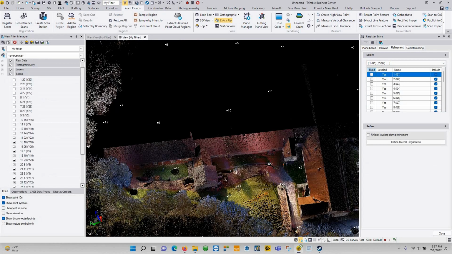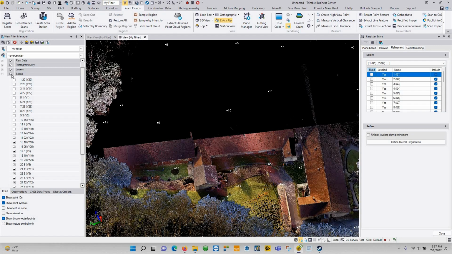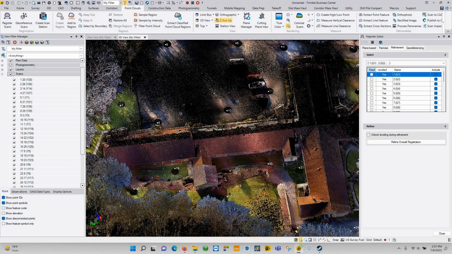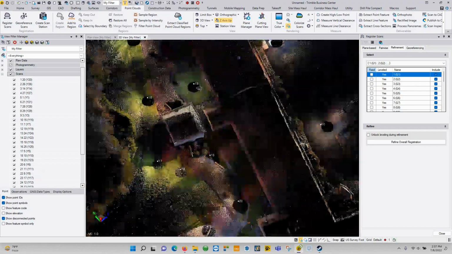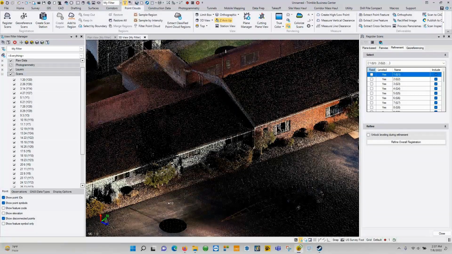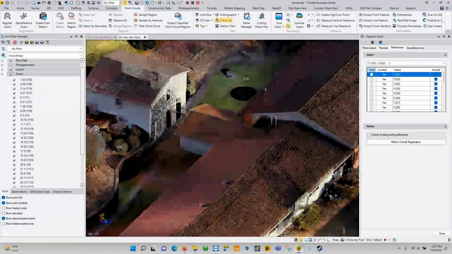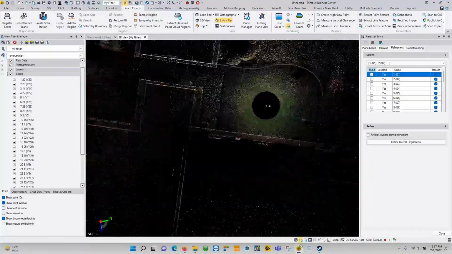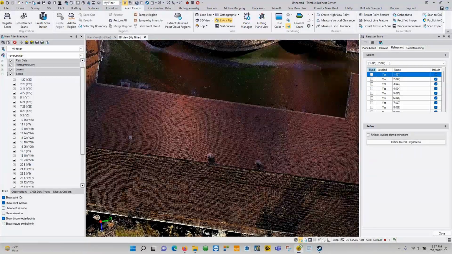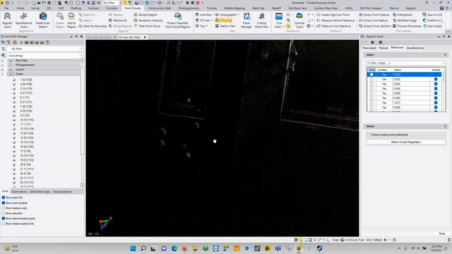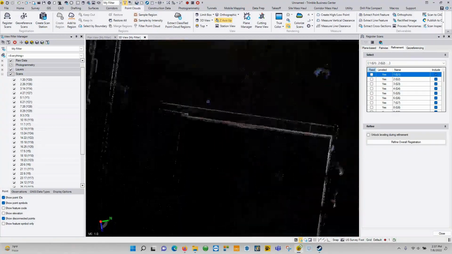So the registration does not have to be absolutely perfect whenever it comes in. It just needs to be close so we can get these things stitched together. And I look around for the major errors. Like I said, this roof line here was kind of a mess, and it seems like we got that fixed. We can see nice straight lines throughout between the actual building itself and the drip edge along the roof end.